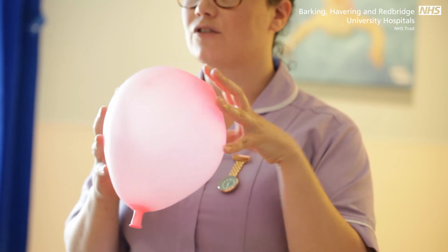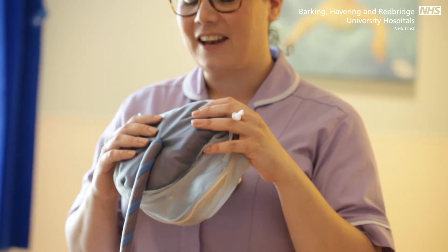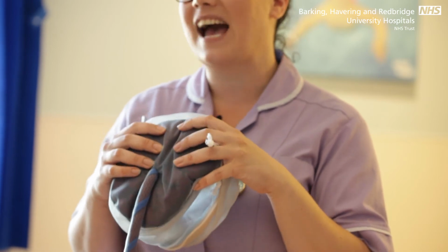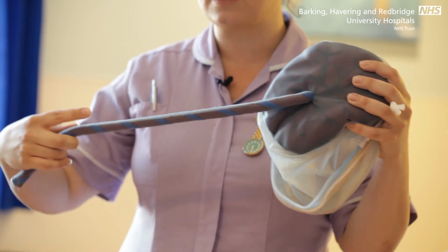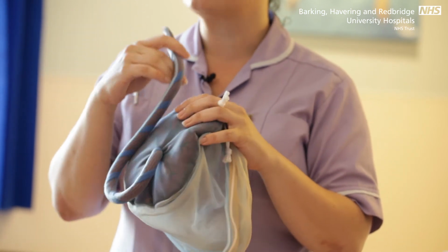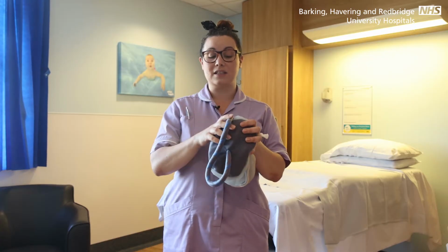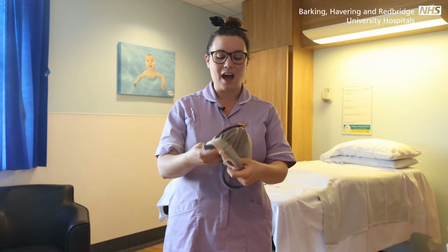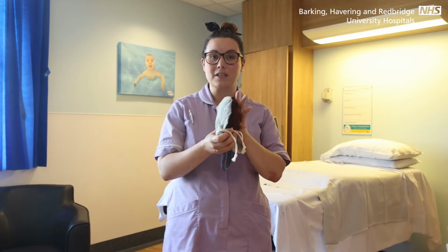Then within your uterus, or as some people call it, the womb, you have your amniotic sac. Your placenta is attached to your amniotic sac on one side, which we call the fetal side, and you can see the umbilical cord is there, which is attached to the baby, and that gives the baby everything it needs, all the oxygen and all the nutrients it needs to survive and to grow. And then the other side is attached to the womb, and we call that the maternal side.